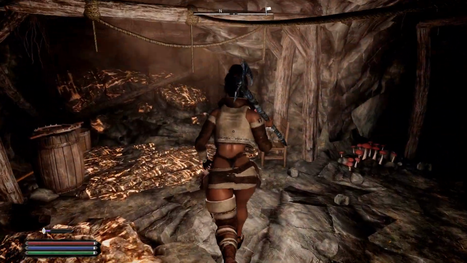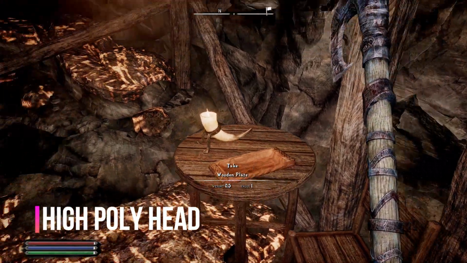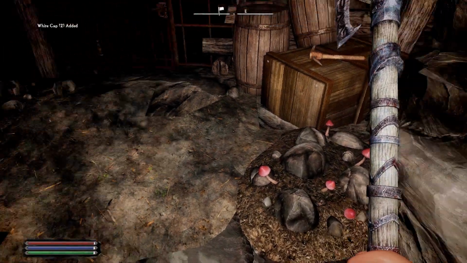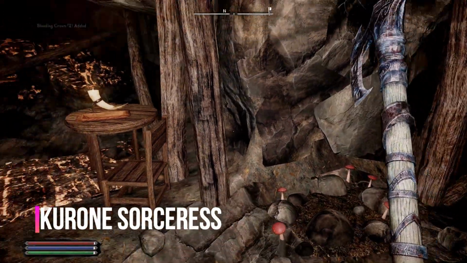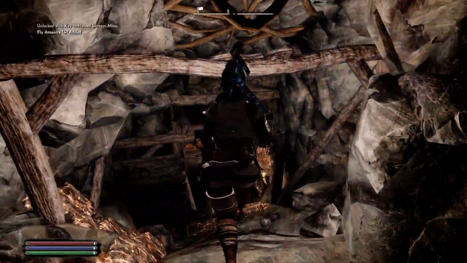Alright, so first things first, let's start with the head. I have always used the high poly head because it looks very good. It makes your character's face just almost come to life. And also whenever you want to use a preset of some sort, a lot of them do call for this head, and I can see why, and it will make your character look very good.